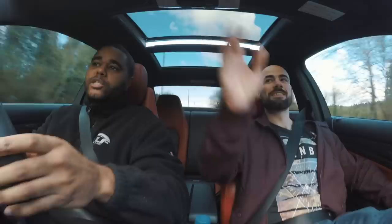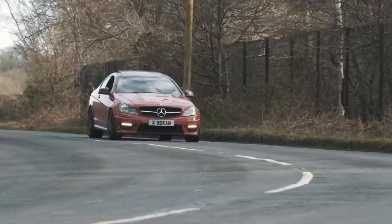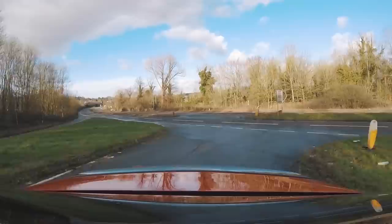It's a fast car, man. Seriously fast car. I mean, you know, Mercedes, they say they're big brute cars, and I thought that... You thought it was going to be sluggish? Yeah, I thought it was going to feel a bit more of a muscle. It does feel like a muscle car, with big power, but it feels very nimble and sharp. Very effortless on the wheel, man. Like I already said, the wheel isn't weighted, so it's not a struggle to turn the wheel. It makes it very effortless, but it feels precise, man.